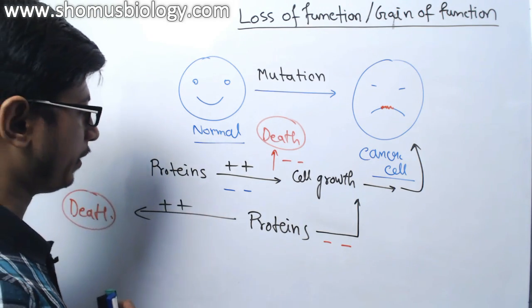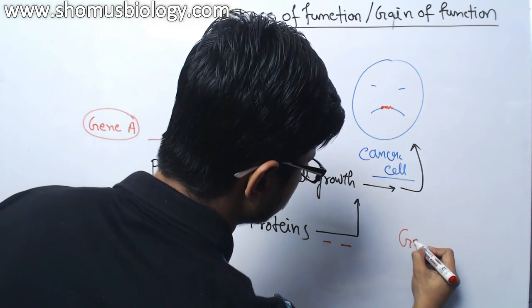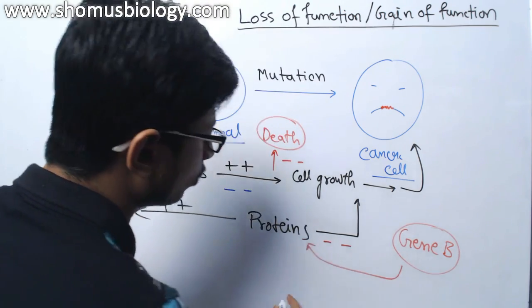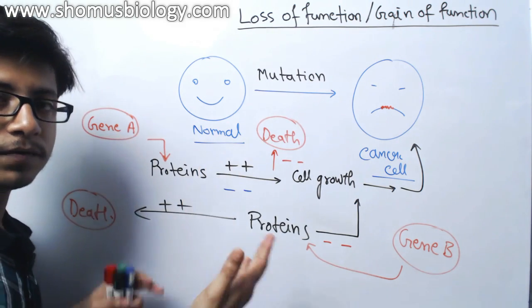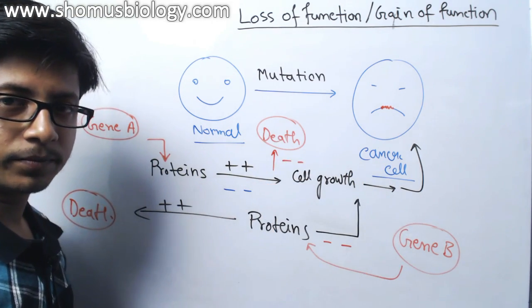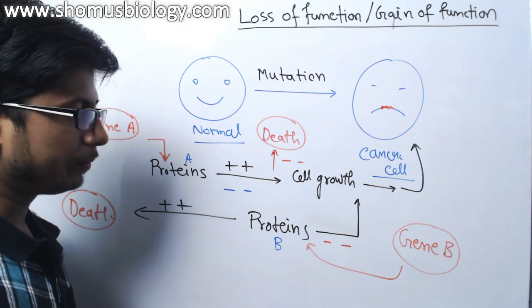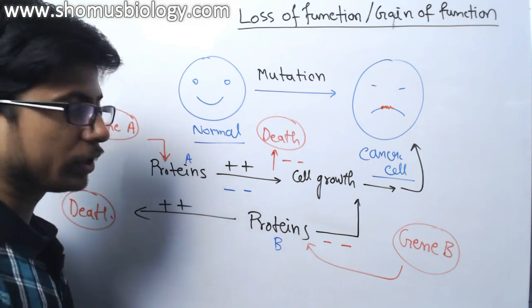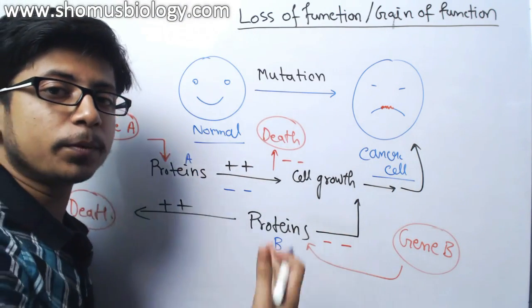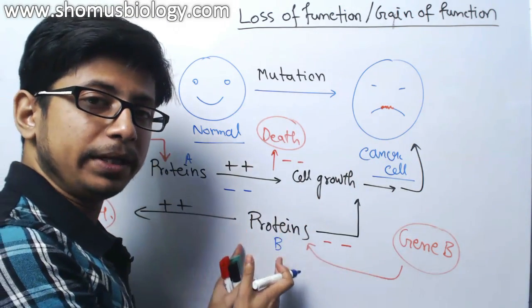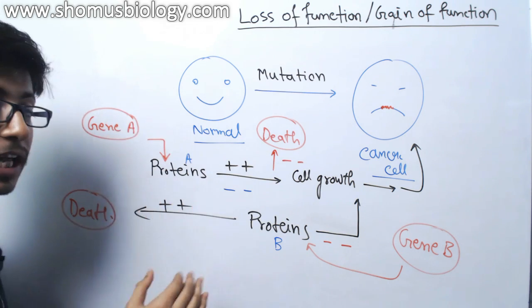So these are two different types of proteins that we find in our body. There are genes - let's say gene A and gene B - that code for those proteins. This is protein A: if we make more of this protein, it turns a cell into a cancerous cell. On the other hand, this is protein B: if you make a lot of protein B, it ultimately helps the cell to die. Less of protein B production can cause cancer. So if cancer is our goal to understand, over-production of protein A gives cancer, and less production of protein B causes cancer.